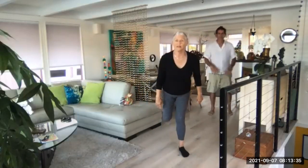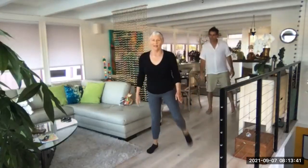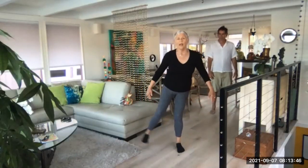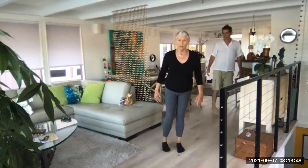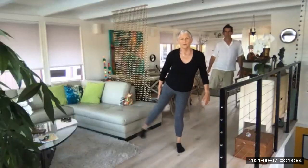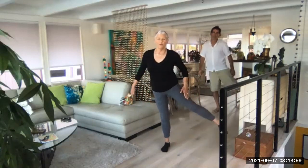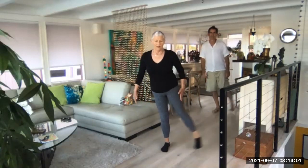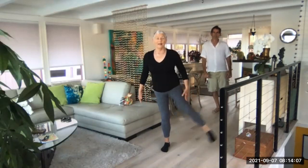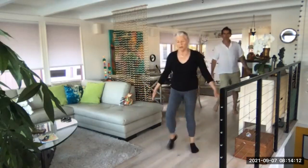And then we're going to kick our butts. Kick, kick, kick. And then let's turn the foot in as you lift the leg out. Just getting this outer thigh. And then we're going to turn that other foot in. And then inside, inside.